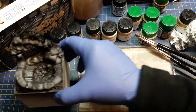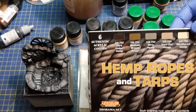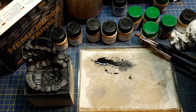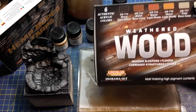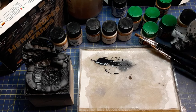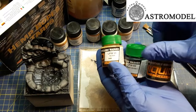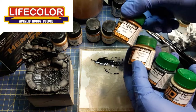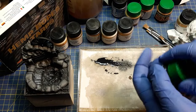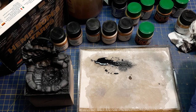What I will do here, I will use the Hemp ropes set from Lifecolor. This is very good because I need a lot of different hues for the sandbags, and the weathered wood for the wooden parts of the trench, and of course a lot of liquid pigments, because this is really an innovative product. I like it very much. You can use it directly without a primer paint, base paint, but I prefer to have something as a base.